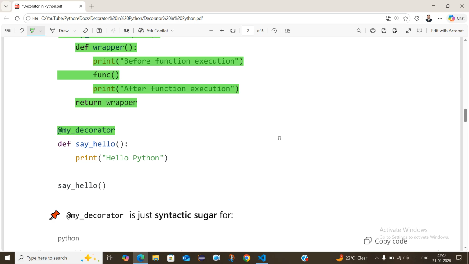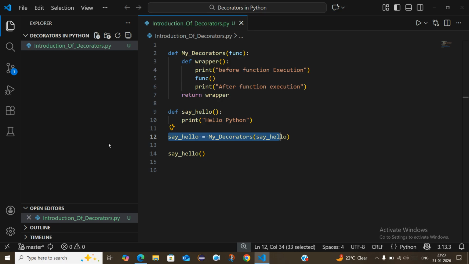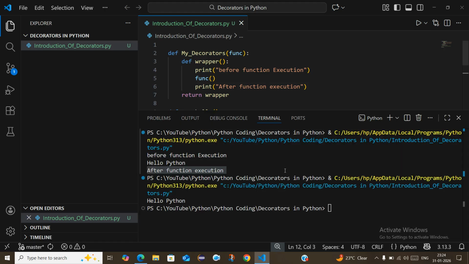So instead of that, just put the at the rate decorator above this function. You can see this code. I will comment this code and you will get the same output. Now just check. I will run again. So you can see now this is hello Python only.